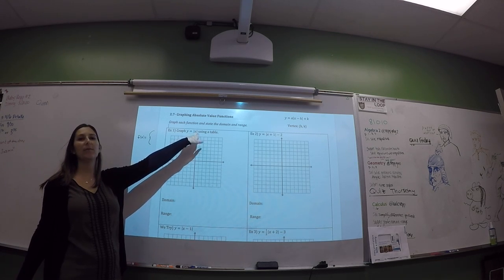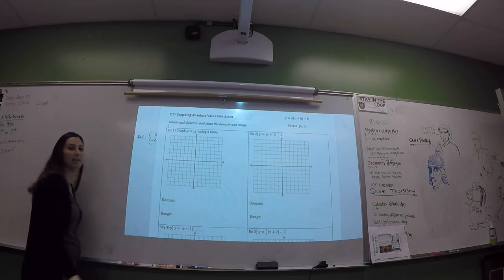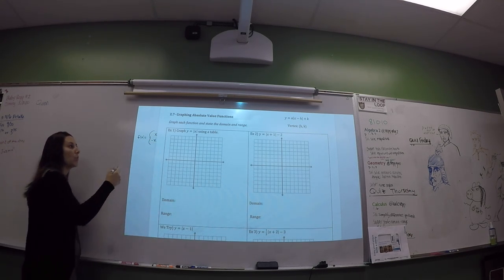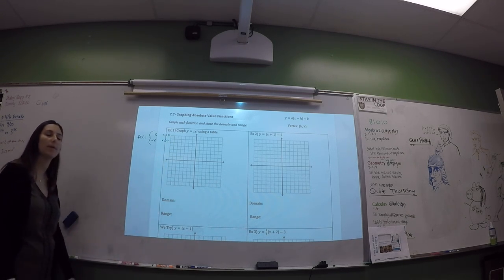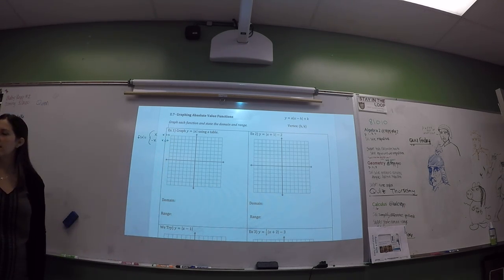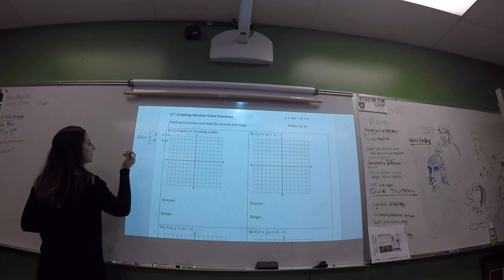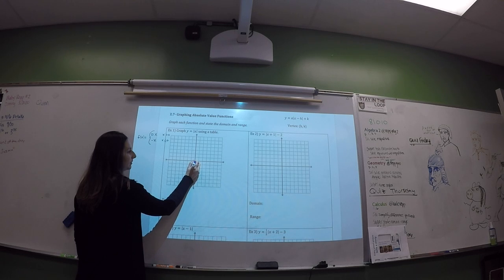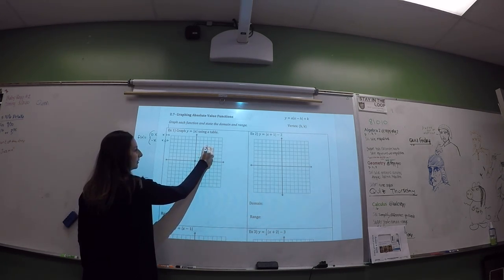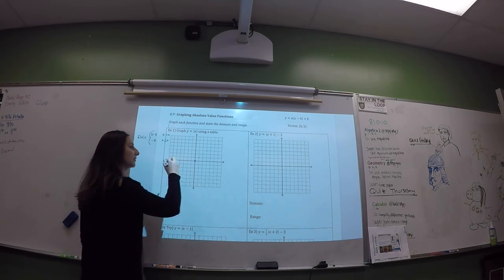If this says absolute value of x, you're looking at 2 pieces. You're looking at the positive and the negative piece. This piece is going to be for all values greater than 0, and these values are going to be less than 0. One of them is including, one of them is not including. Doesn't really matter. And so what that looks like, the positive piece goes through the origin and has a slope of 1 and exists for all values greater than 0.